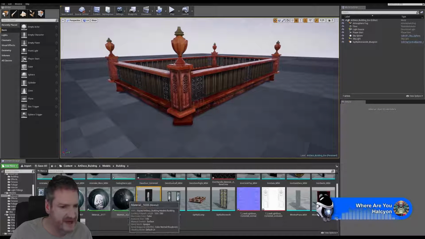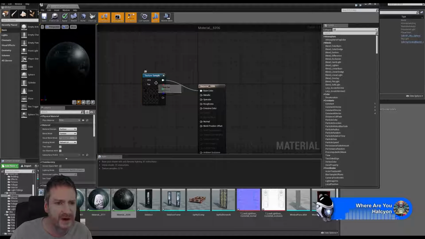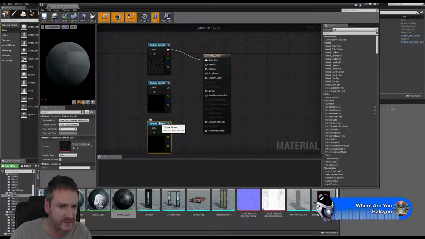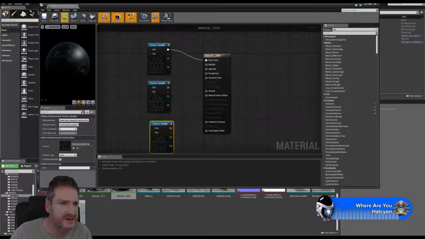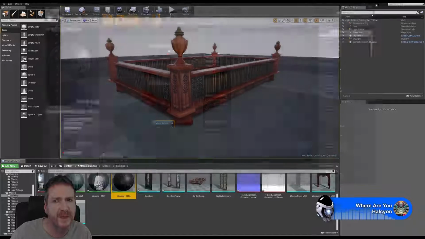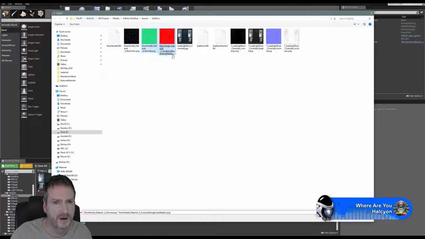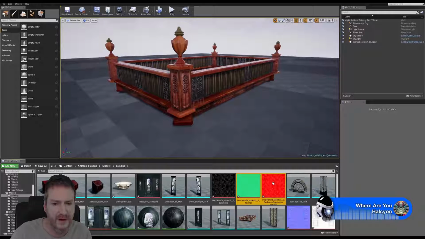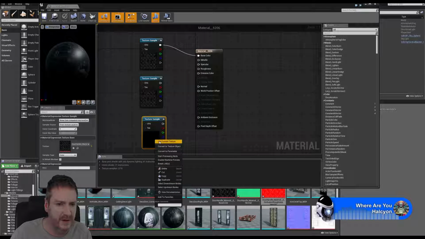Alright, let's start by fixing our material for the door handle. Again, we're going to copy and paste twice for the texture sample. Again, I'm just going to save that. We're going to import the ambient occlusion, roughness and metallic for the door handle. Use current texture.